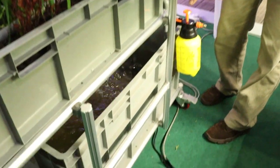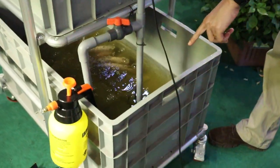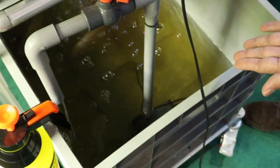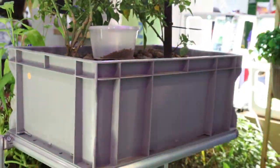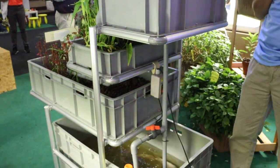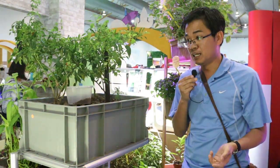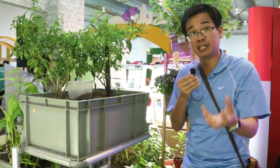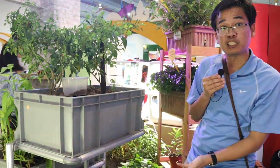At the bottom of this tank is a tilapia culture. If you come over here, you can see that the construction is fairly easy. You can just buy a submersible pump, which costs less than 100 ringgit, and you just pump the water to the top and it cascades down like a waterfall. If you are looking into getting into aquaponics for the first time, this unit looks good for you to experiment and gain hands-on experience. It is very tolerant of mistakes and it is a good beginner setup — very fairly easy to construct.